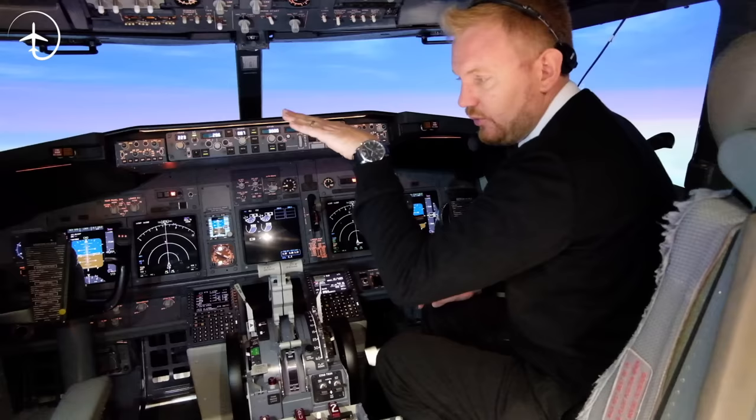So as you notice now, the aircraft is starting to turn, okay? The aircraft is basically doing what you're telling it now, so you're doing a great job. At the moment, you're both controlling the altitude of the aircraft and turning using the heading bug in a direction that air traffic control wants you to turn.